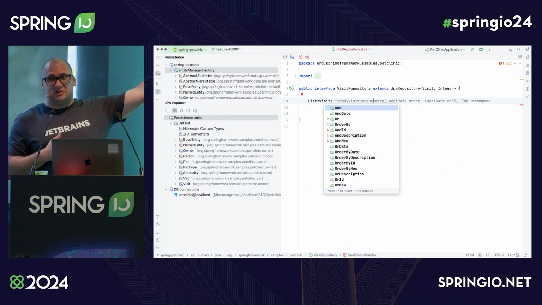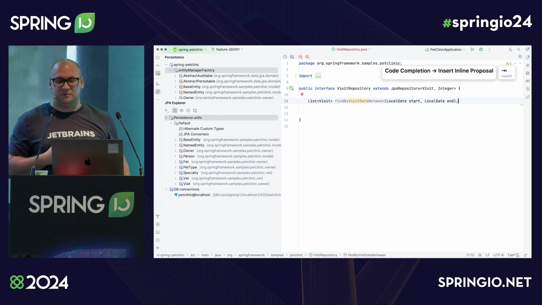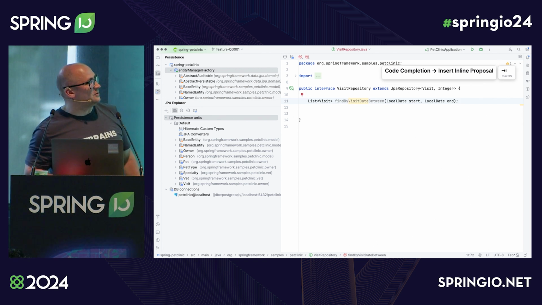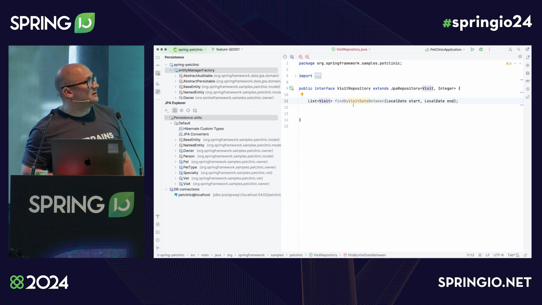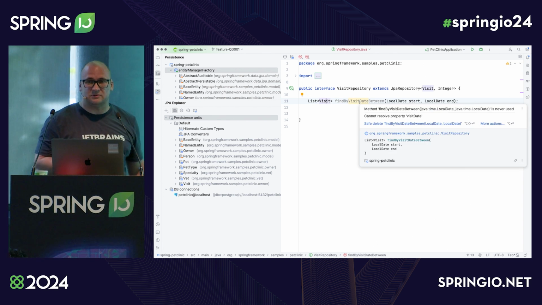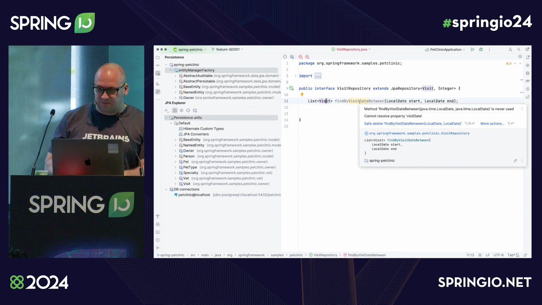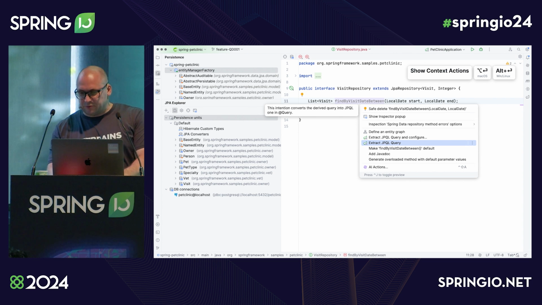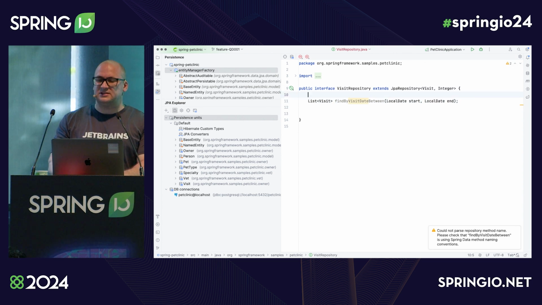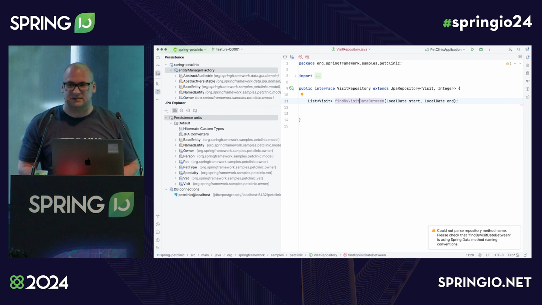The completion there is generative, right, on the top. You might generate something and then it would not comply with something else. Like, for instance, here we generated it, but we cannot resolve the property visit date. There is no property in the visit method, and it immediately becomes like an inspection, and it's reported, so you didn't follow the convention. Something is wrong. We can, in some cases, fix it with extract JPQL query, like on the top, but not this time because there is no property. The property needs to exist.